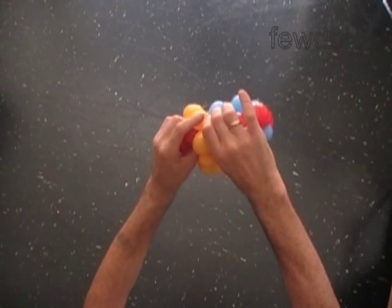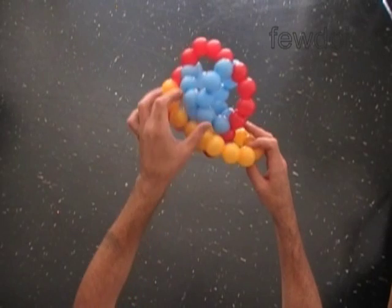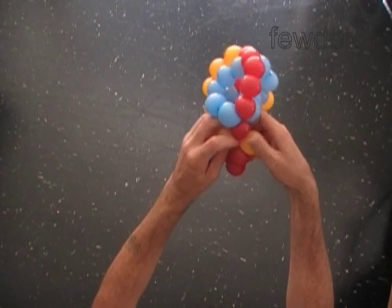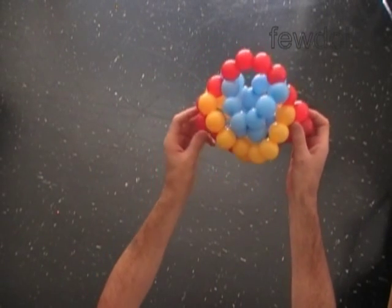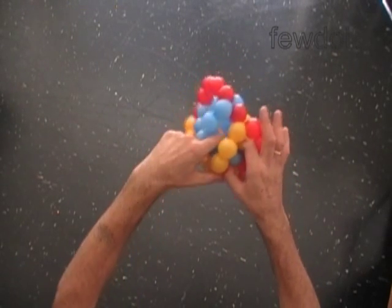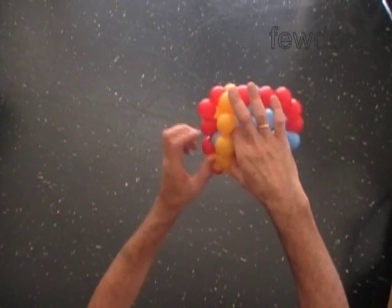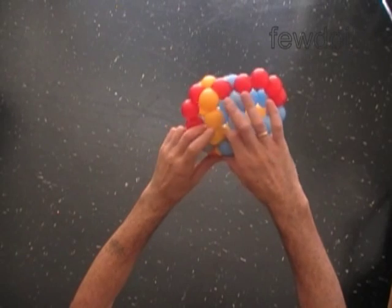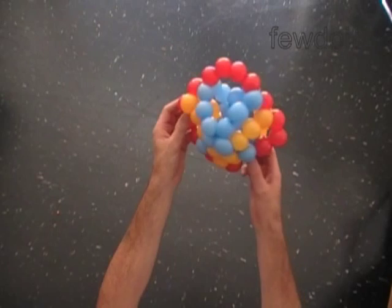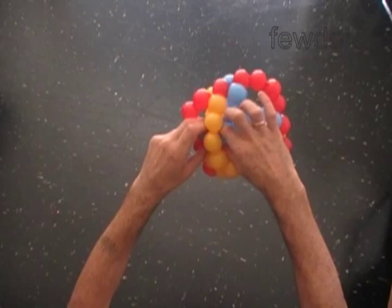The yellow balloon is located right below the blue balloon. There is only 1 red bubble between them on each side of the heart. We also have to force the yellow bubbles between the blue bubbles on the front and on the back side of the heart. That is the front side, and this is the back side.